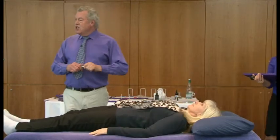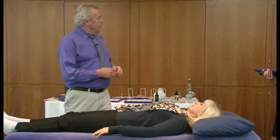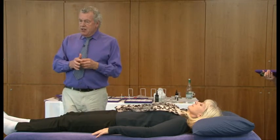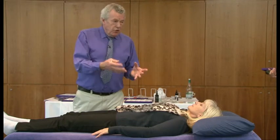Tyramine is an oxidized form of tyrosine, the amino acid. It occurs in aged foods, which are rich in tyrosine. The older the food, and the more it's exposed to oxygen, the likelihood is it's going to get tyramine. Tyramine is a toxic substance, broken down by an enzyme called monoamine oxidase, which also breaks down serotonin, noradrenaline, dopamine, and histamine. If you've got a high level of tyramine, it takes priority over the other ones, so your levels of noradrenaline and serotonin go up. The high level of serotonin constricts your arteries, but dilates the middle meningeal artery in the head, which is what causes the migraine.